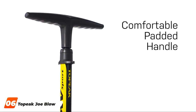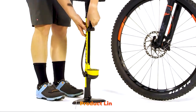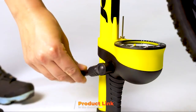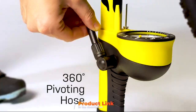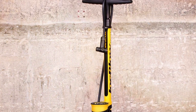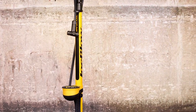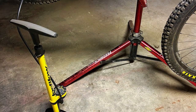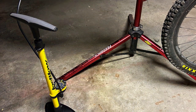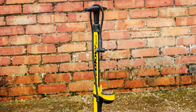The number six position is dominated by the Topeak Joe Blow Sport 3 High Pressure Floor Pump. As a seasoned cyclist, I understand the importance of a reliable and efficient floor pump, and the Topeak Joe Blow Sport 3 is a standout performer. Crafted with precision, it boasts a durable steel barrel and base ensuring stability during use. The twin-head DX5 pump head provides compatibility with both Presta and Schrader valves, eliminating the need for adapters. The ergonomic padded handle enhances grip and comfort.